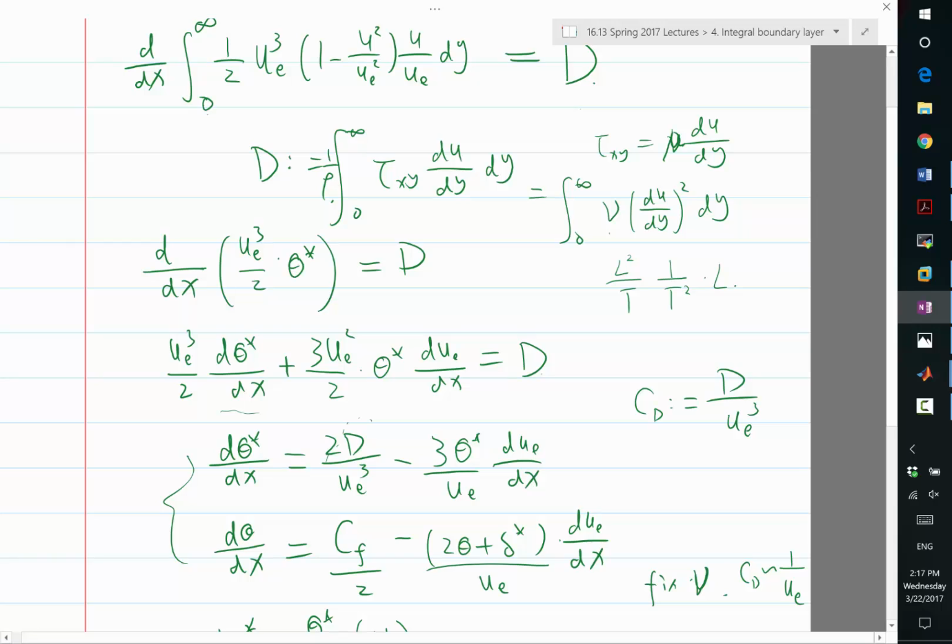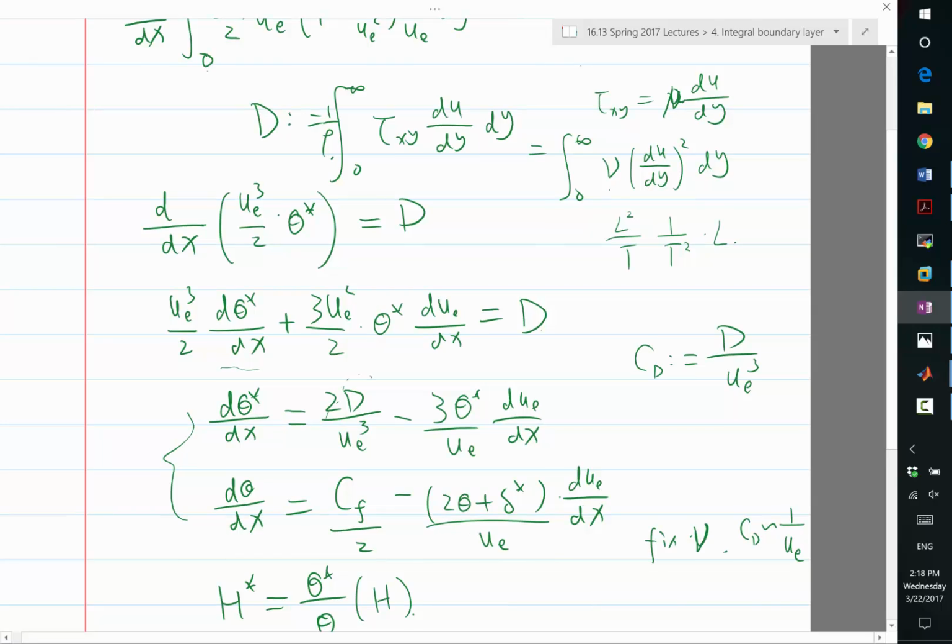Now, you are also integrating over the thickness of the boundary layer. So the whole dissipation would be half, right? Because du dy squared would become a quarter, and integrating over twice the thickness would make it a half. So if you increase the thickness by a factor of 2, D and also CD would decrease by a factor of 2. So CD would also be inversely proportional to the thickness of the boundary layer, theta, right?